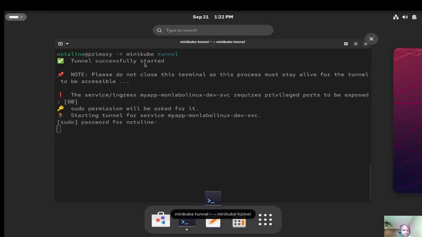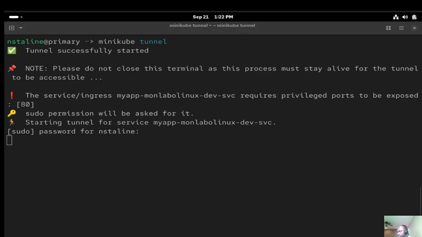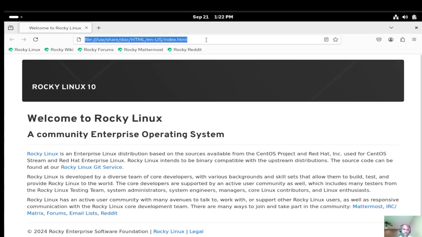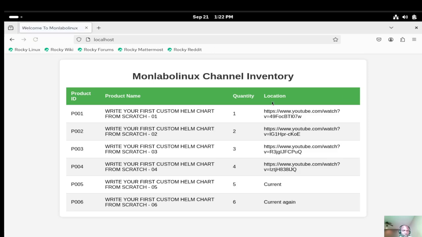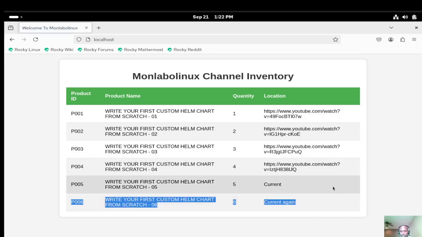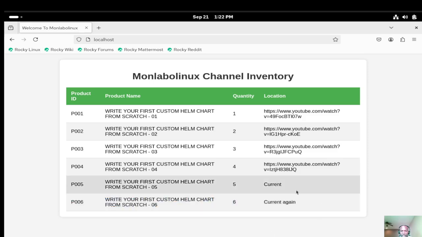So now we will open the browser, and then we will come here and say localhost again. As we can see, we have our 6th table row that has been added, and it's very nice. It says current again because I did not upload this video yet.